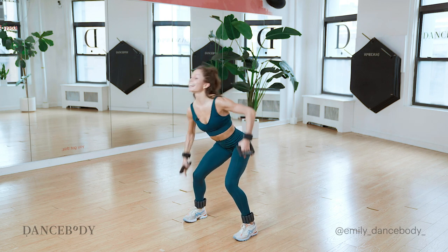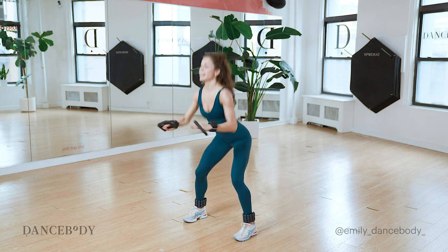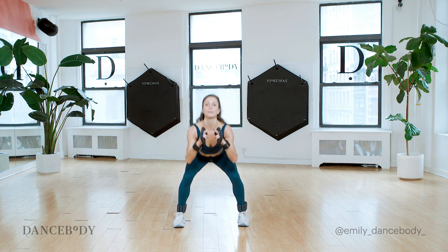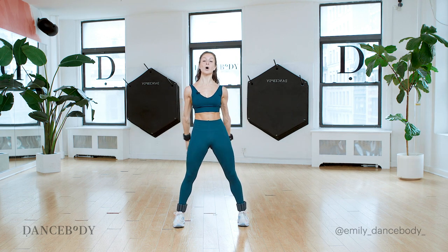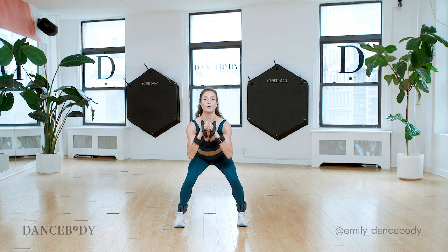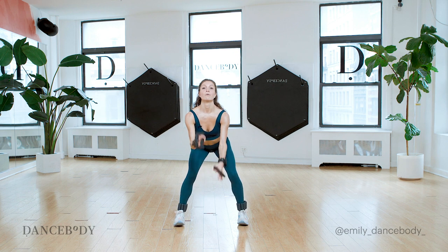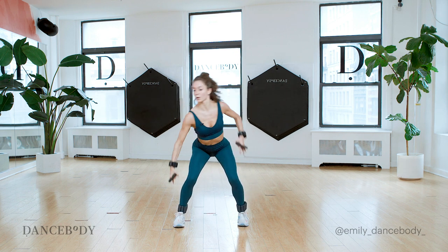Four, three. Let's take it back up right here. Drop it. Press hips forward. Squeeze right under that butt. Four, three. Weight in the heels. Next time we hold, stay. Keep it low. Four, three, two, arms, drop. For four, three, we're gonna take it side to side, squeeze those obliques.